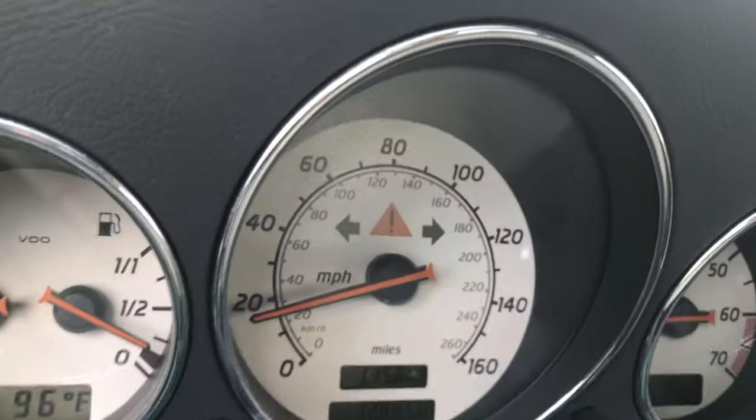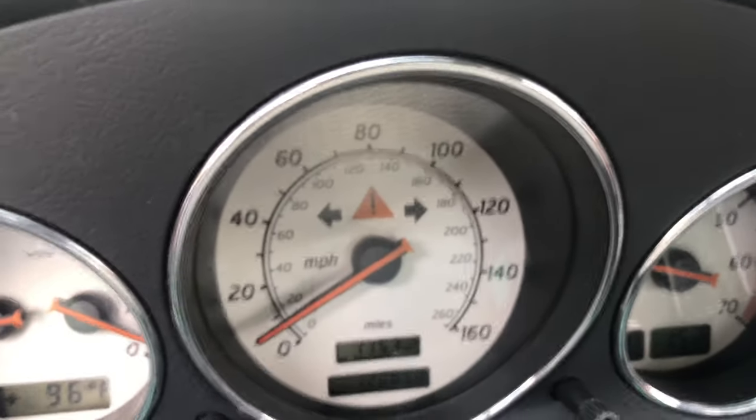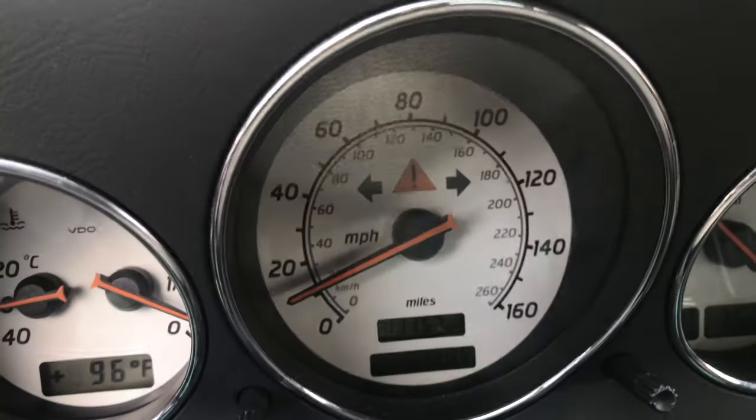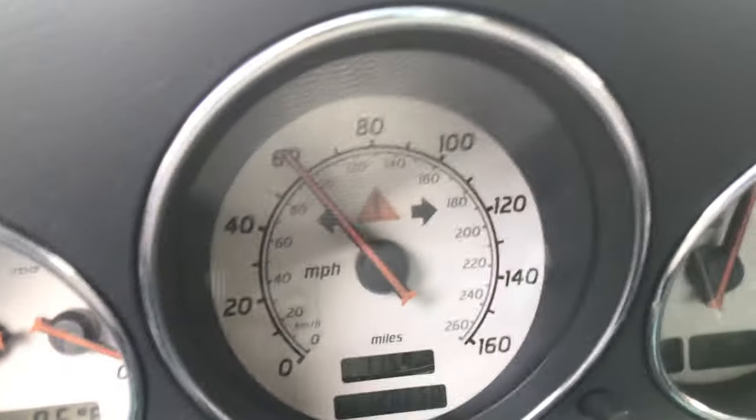We're going to try a quick little pull. It's 96 degrees, the car is already hot from driving around to get the throttle body used to it. This is throttle body, intake, and exhaust all together. Alright guys, just got back from a test drive in the SLK with the intake, exhaust, and throttle body all set up. It wasn't bad so far - it's pretty loud so I don't know if I'm going to keep it that loud, I might put an actual muffler on it. Next we're probably going to be doing a video about installing the interior and the seats, but until then - thanks very much guys and have a great day.